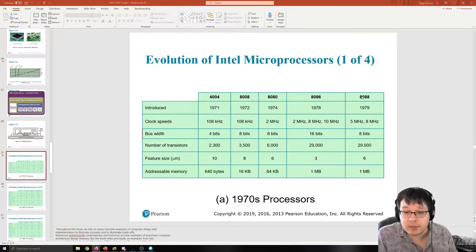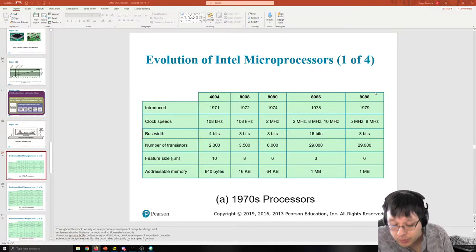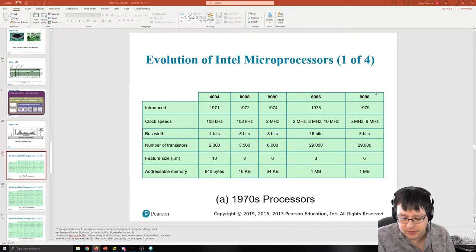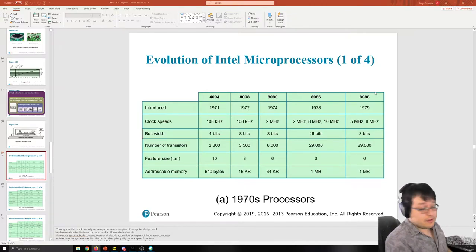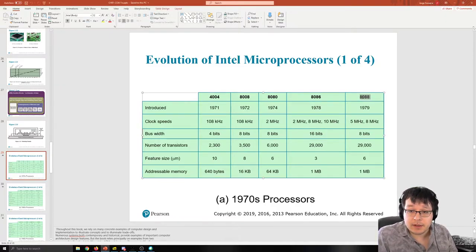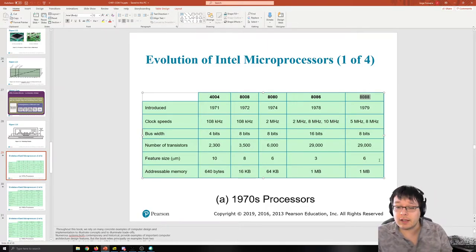Also, the 8088, which is the one over here, was apparently IBM's first personal computer. So that's when IBM jumped into the market and also secured the success of Intel, because that meant that everybody wanted to do Intel then. Intel was the craze back then. And this is very, very significant, because that is the beginning of the x86 architecture. Even though this one is still 8 bits versus this, back when they were at 16, this was the beginning of the architecture that we still use up to today. I mean, plus minor modifications, but this is the OG architecture your computer is more than likely running right now, if you're looking at this on a home computer and not on an ARM-based chip or a phone, essentially. So yeah, that was a big one.